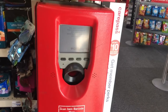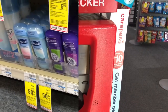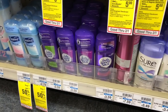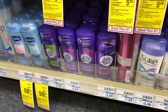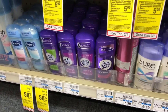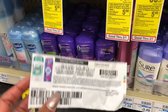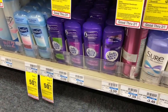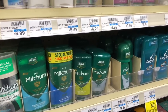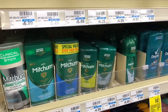Let's get started with the $10, $15, and $20 a week couponing budget. After scanning your red card, your first transaction with the $10 a week budget is on men's or ladies' Speed Stick. They are $3.59 at my store and going to be on a buy one get one half off. Buy two and you're going to get a $3 extra care buck. Go ahead and grab two, whichever works best for you. There are $0.50 off one coupons available on speedstick.com — print two of those. You're also going to pick up select men's and women's Mitchum deodorant, on sale for $2.99. Buy one, get a $2 extra care buck.